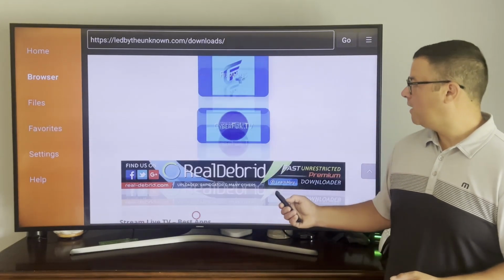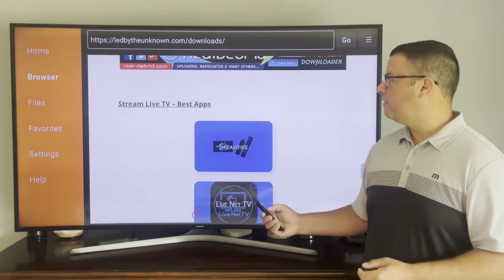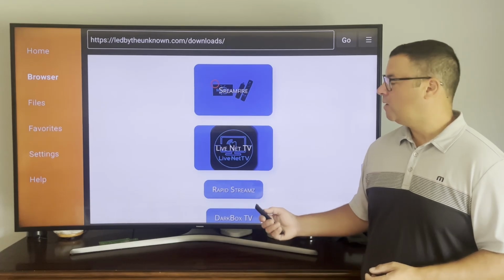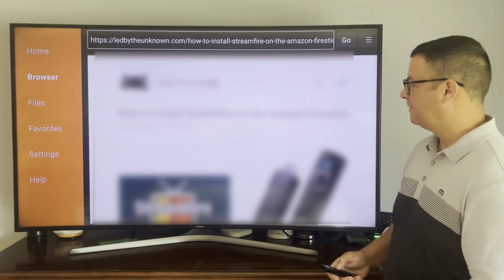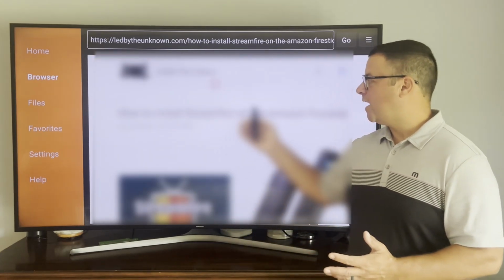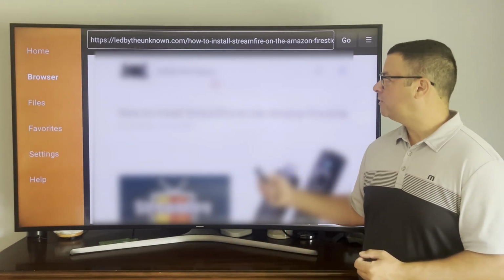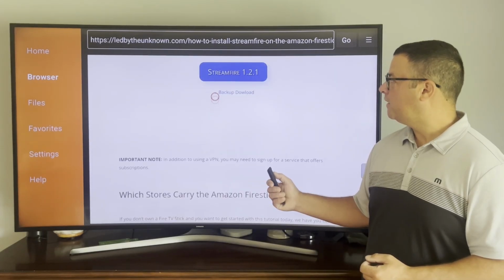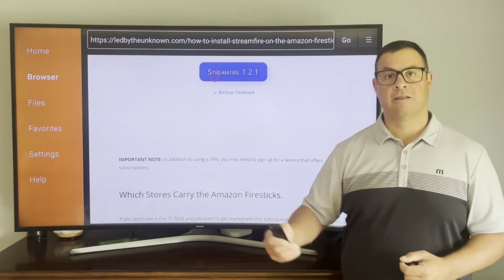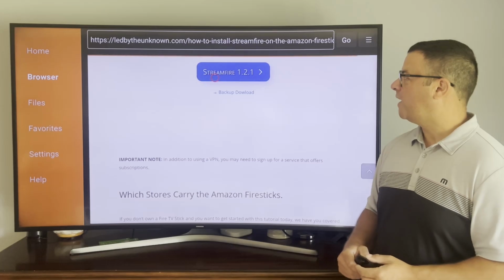And then we can come down if we're looking for live TV. We got stream. This app is on fire. Heads to the web page. We'll head down. And here's the button for us to click to install the application.